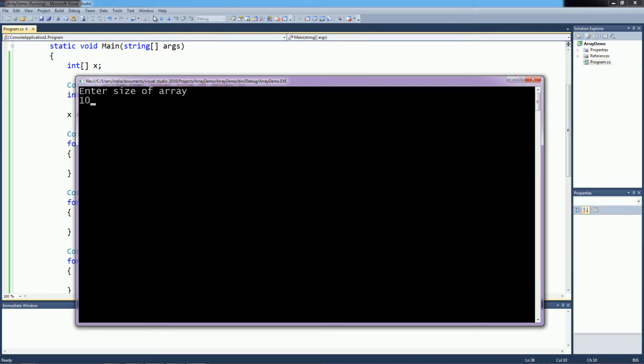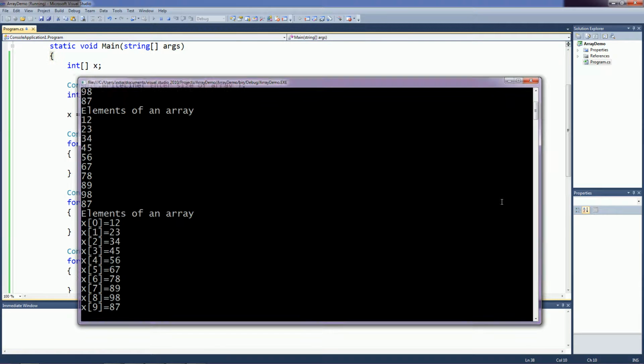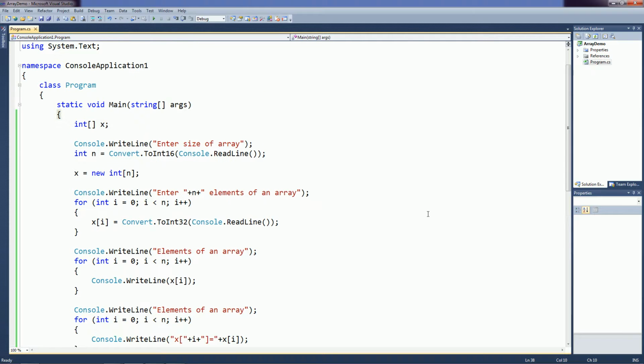Suppose the size is 10. Now you can easily remember it is like a simple C, CPP like array. Okay, now we can perform any operation in this array.